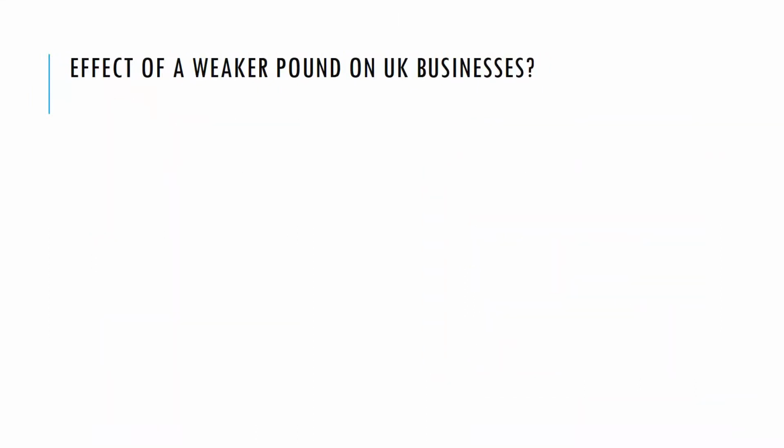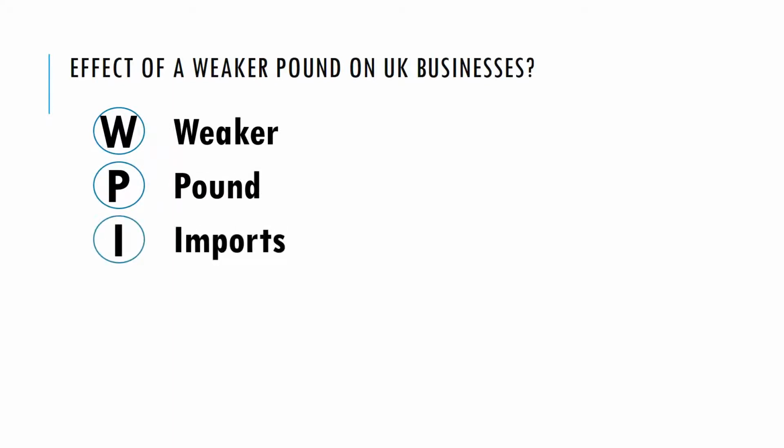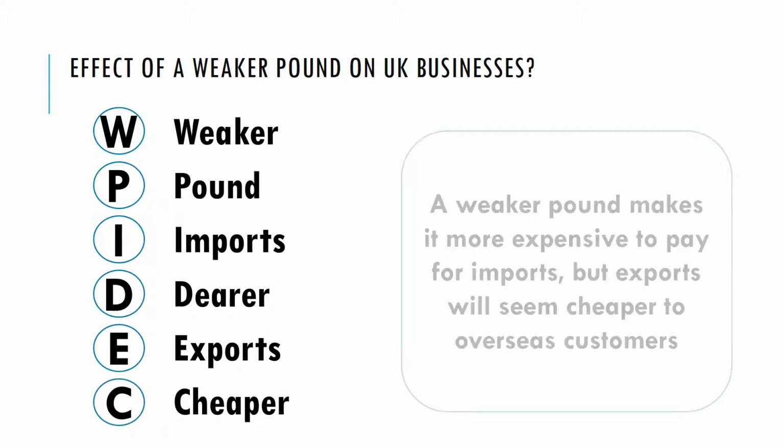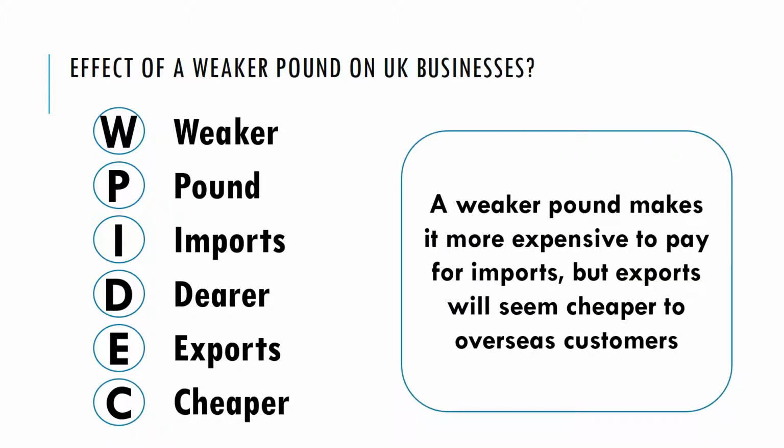What's the effect of a weaker pound on UK businesses? Well, if I said the word Whipperdeck, it's not quite as catchy, but it does tell us the same information. A weaker pound makes imports dearer, more expensive, and exports cheaper. A weaker pound makes it more expensive to pay for imports, but exports will seem cheaper to overseas customers.